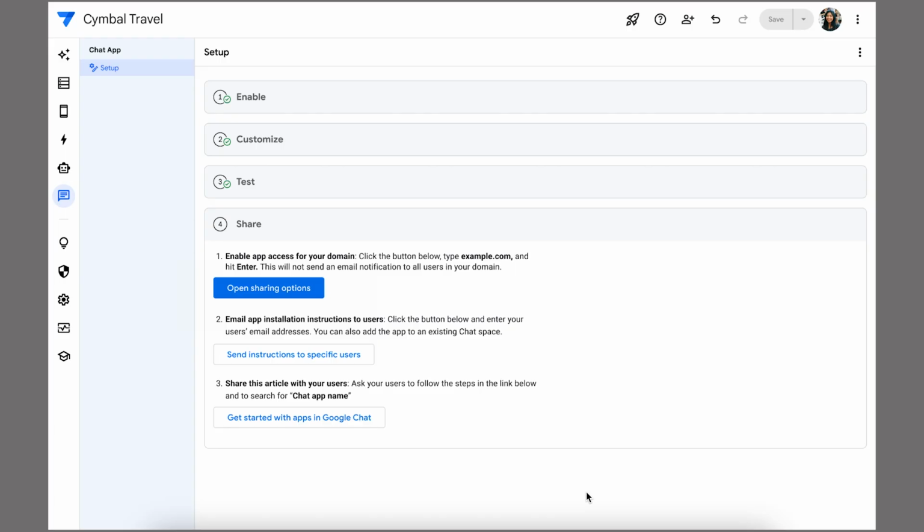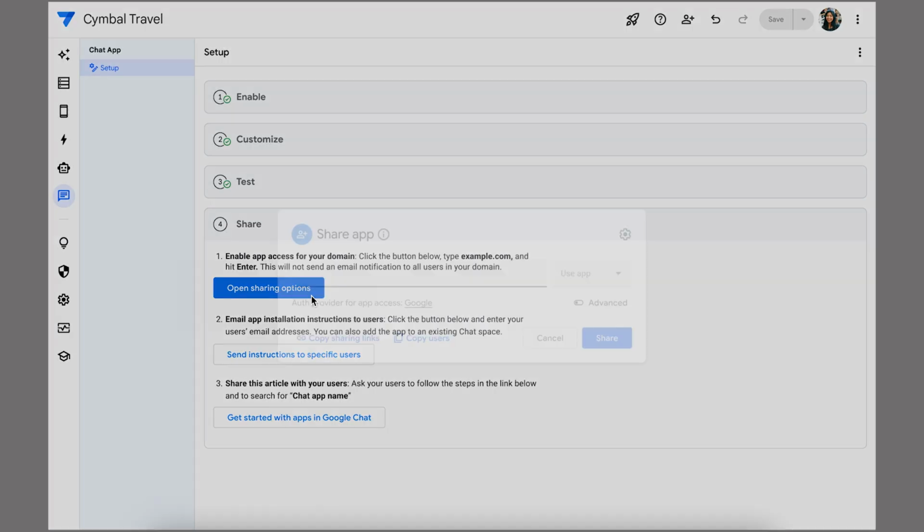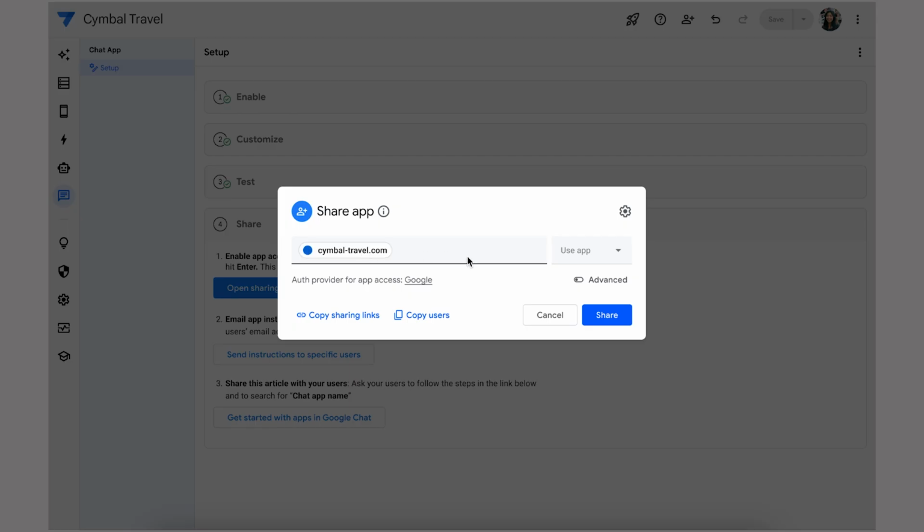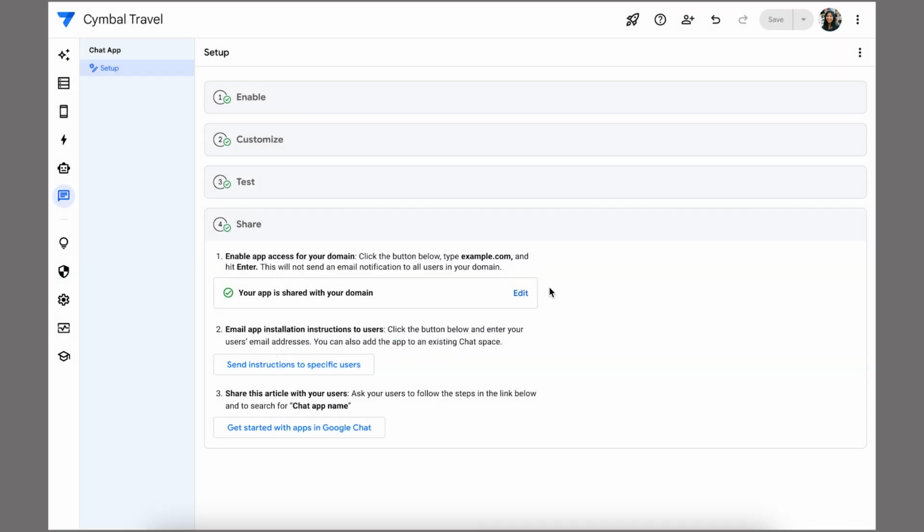Thanks to AppSheet's no-code chat app deployment process, Anne doesn't need to do anything else to configure her app and the automations it contains to work in chat. With a single click, AppSheet has handled all of the GCP configuration pieces behind the scenes. Now, at this point, Anne could test her app by direct messaging it on chat, but we're going to move right to Anne sharing it for use with her teammates. Which she does. And there we go. The chat app is now live and available for her whole organization to install.